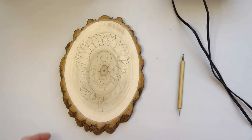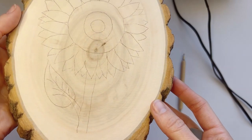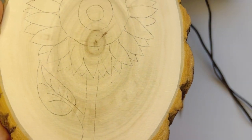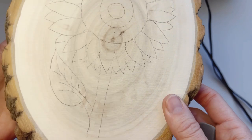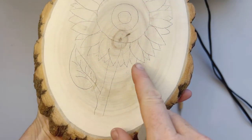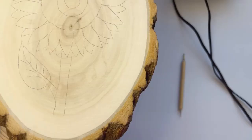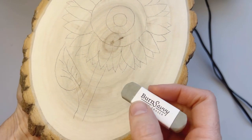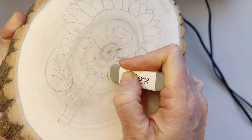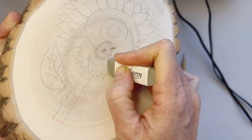Now at this point, it's a really good idea to check and see if there's anything that you need to erase, any place where you maybe double traced or something. You don't have to worry too much in the middle, this will be covered, but if you have something down here that needs erased, then consider using a sand eraser, okay? Sand erasers are the best at erasing unwanted marks on the wood.